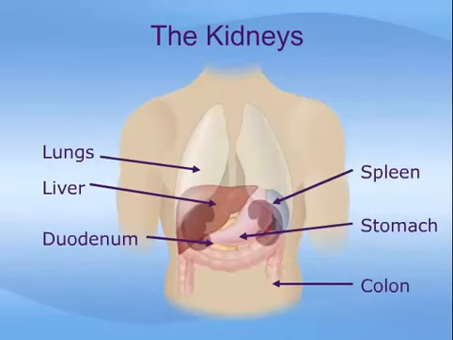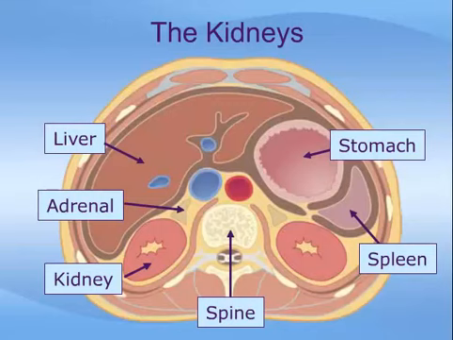On the right, the kidney sits below the liver, next to part of the small bowel called the duodenum, and beneath the right side of the large bowel, or colon. On the left, the kidney lies below the spleen and stomach, beneath the left colon, and just to the right of the pancreas. The lungs and chest cavity are also in close association with the kidneys. This is what the kidneys and other organs look like on a CT scan or MRI, where the body is viewed in slices, like cutting someone in half and looking up from the feet.